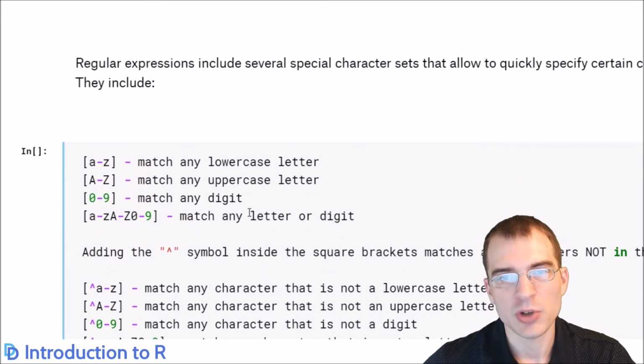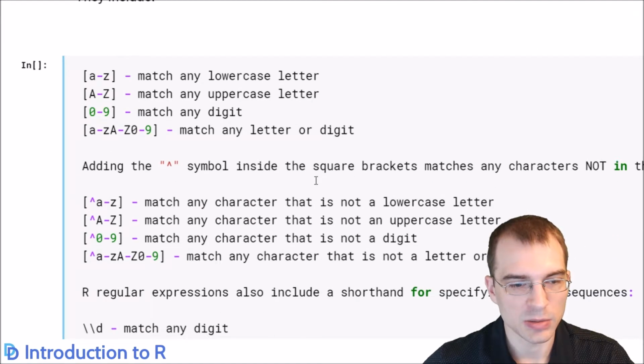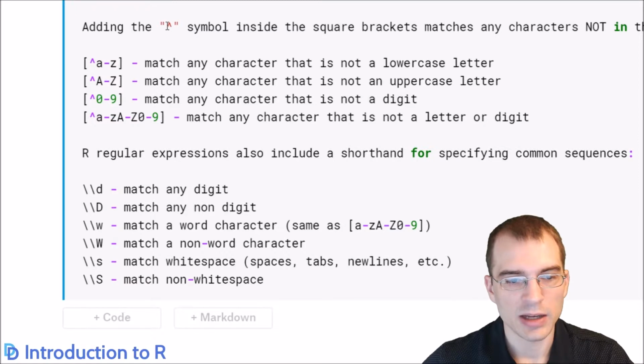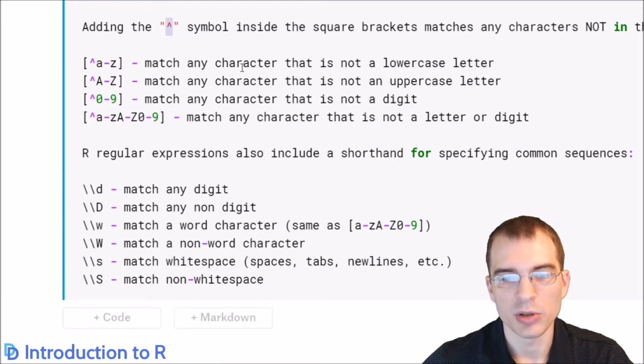There are too many different special characters in regular expressions to go through all of them, but this is a list I made of some of the more common things you can do. A through Z in square brackets matches any lowercase letter. A through Z uppercase matches any uppercase letter. 0 through 9 will match digits. If you put this in, it'll match any number or character. Adding the caret symbol inside square brackets at the start will match characters that are not in that set.